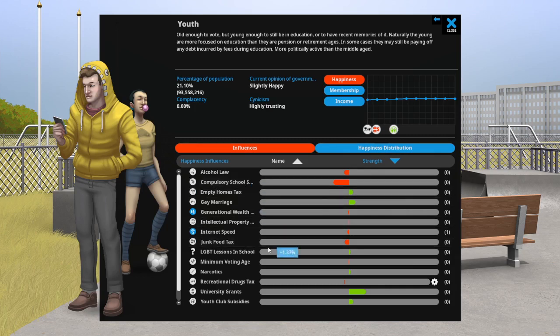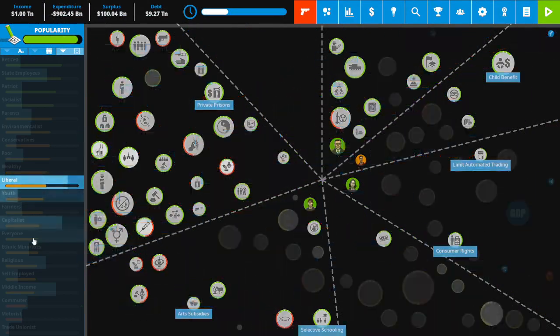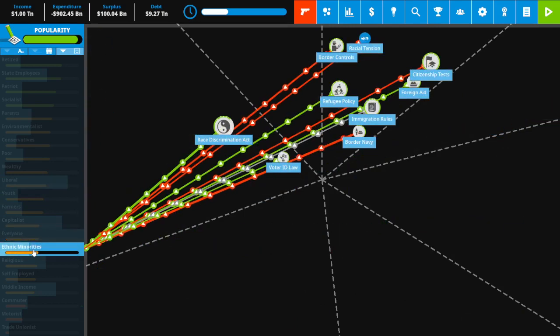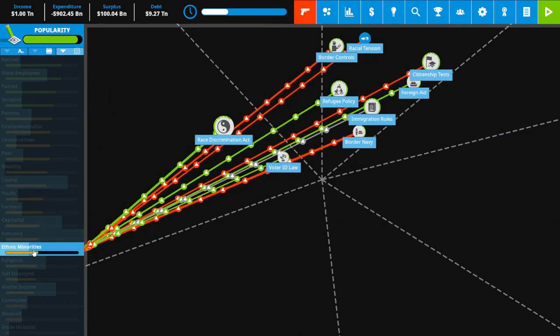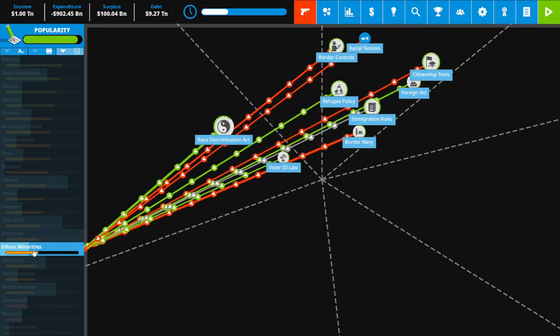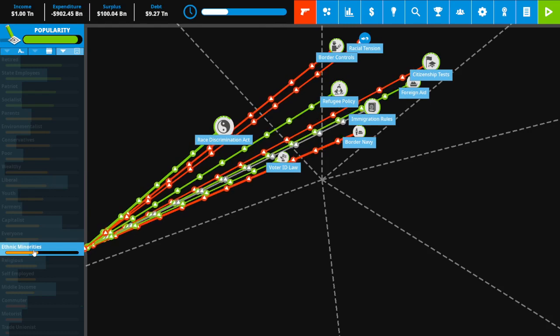The junk food taxes, they're not happy with that either. The internet speed, I think I implemented services with that. You'll all see everything. Don't worry, I'll be covering every nook and cranny. Maybe not in this episode. This will probably be a long episode, but I want to get into everything before I press that next tab, because there's just a lot to explain to you in this episode. And I really hope that you guys enjoy Democracy 4 as much as I am.